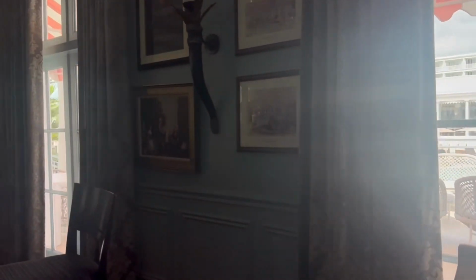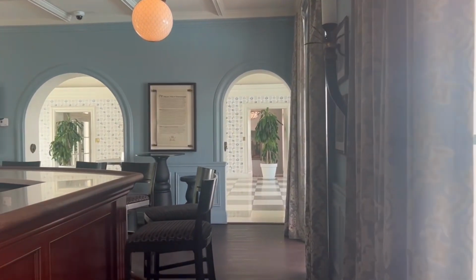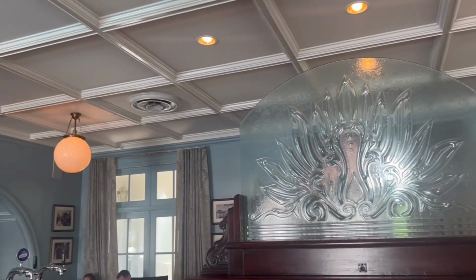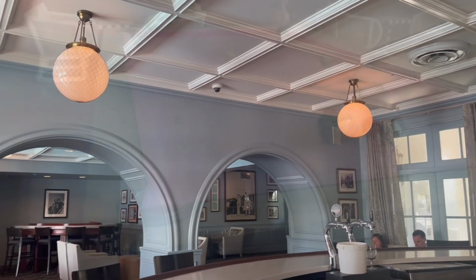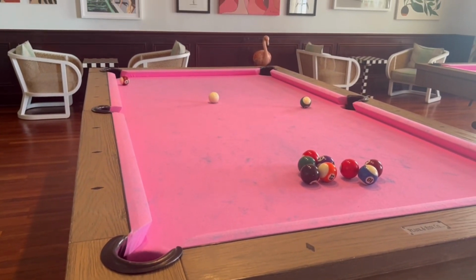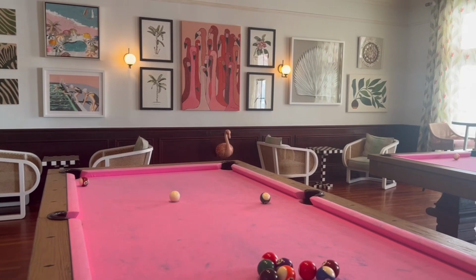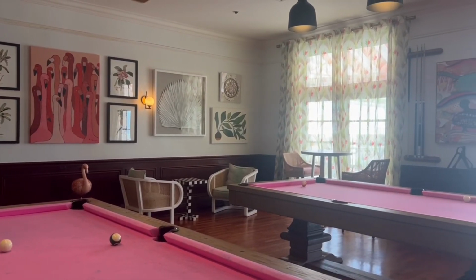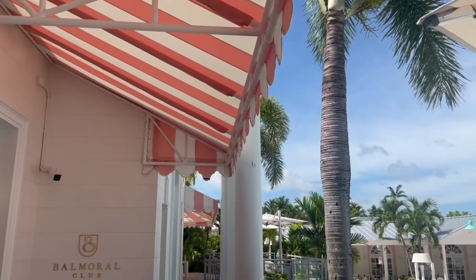One of the major differentiators of Sandals Resorts is their levels of alcohol. You'll notice that there are name brand liquors as well as Robert Mondavi wine that is exclusive to the Sandals brand. Sandals Royal Bahamian just underwent a refurbishment, which is very clear in the decor of all these spaces. Here is just a pool and billiards room that is open for your enjoyment.